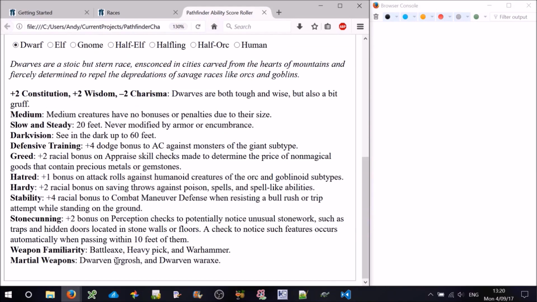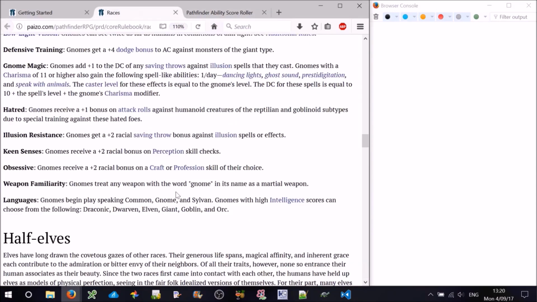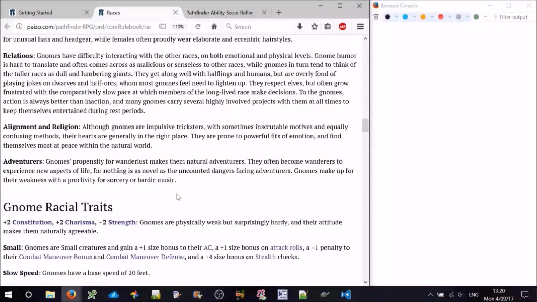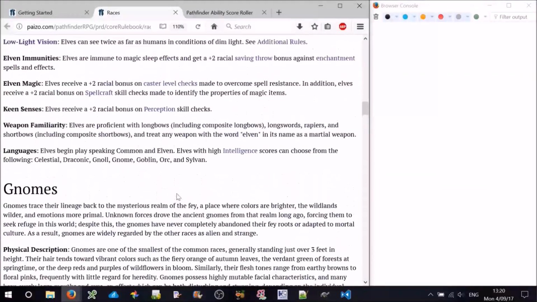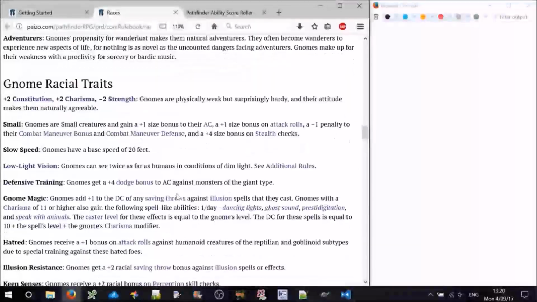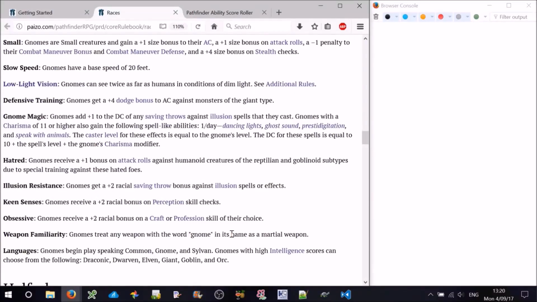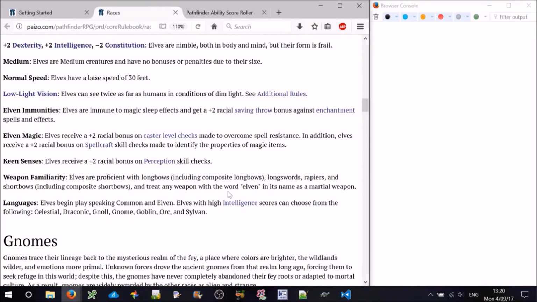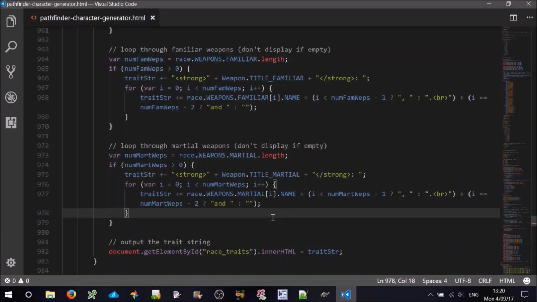Of course, the names inside our constants, you could give these capitals if you wanted to, however you wish to. Although, I was just following what they have here. For example, where is an example? Gnomes, that'll do. No, that won't. Elves, yeah, they used lowercase here, so it doesn't really matter. However you wish. Good. Is there anything else?